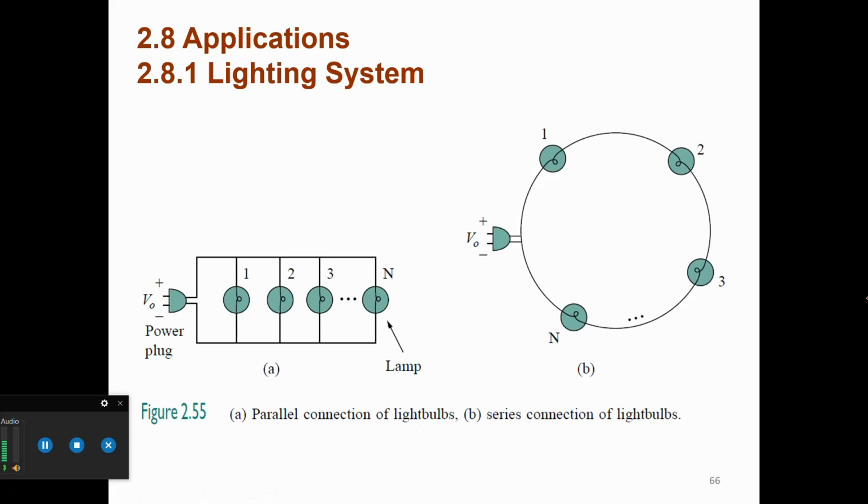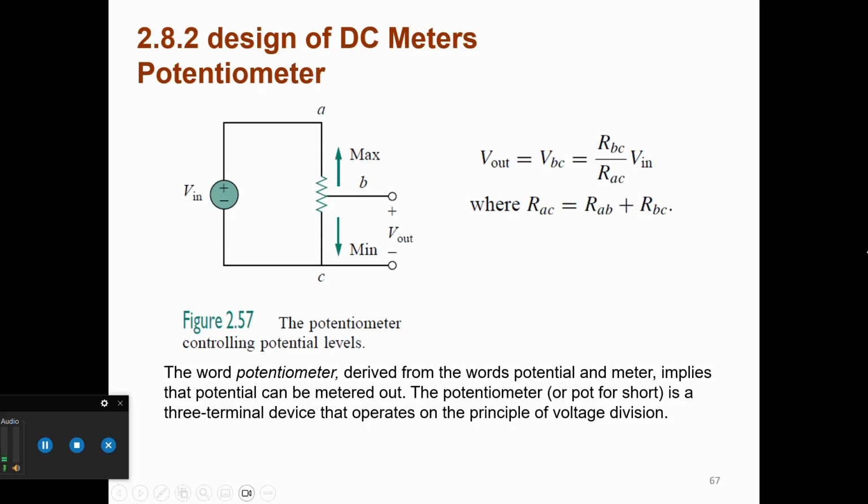As far as application is concerned, this is like a series circuit and these are like parallel circuits. For a parallel circuit, the applied voltage remains the same for all nodes connected in parallel. That's how the wiring in your homes is done. And this is a series configuration. Some different types of wiring are done this way as well, but if a single bulb is fused, the whole circuit will crash. So you can use the techniques discussed in this chapter to find voltages and design DC potentiometers for this particular purpose.